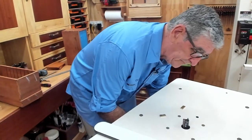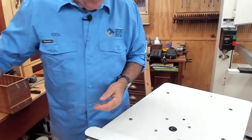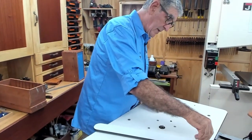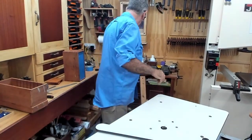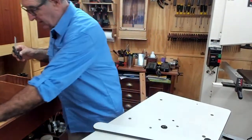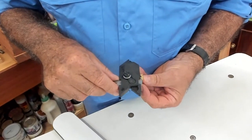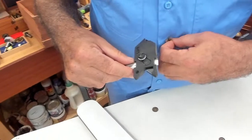Now when I set this up, what I need to do is have a tester. I don't want to bore into the box and then realise I've cut it too short or too deep. So I have to get my height right. One way of getting that right is to set up your router bit to the thickness of the hinge. That's the thickness of one leaf.